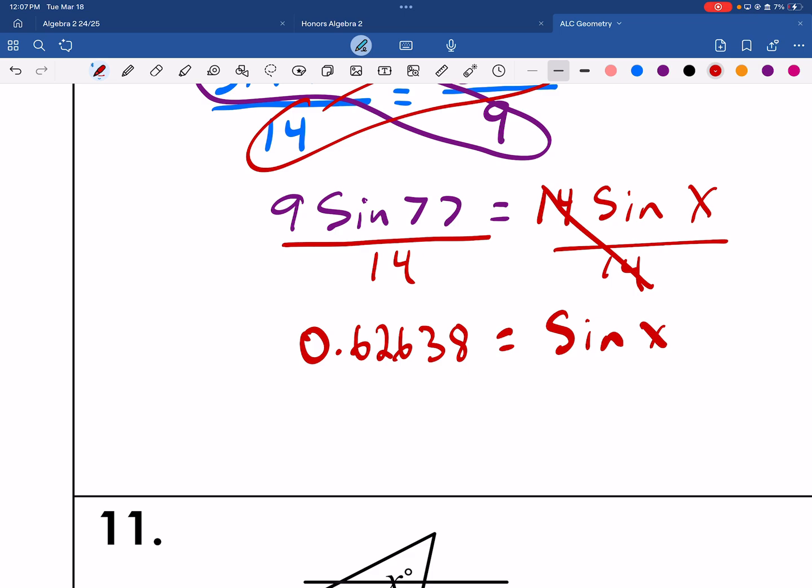Second. So if you leave that there, I'm just going to show you a shortcut. Hit second, hit sine. So now your calculator should say this with a parenthesis. Now what you're going to do is hit the second key and then hit the negative symbol. And now your calculator should say this. Close that parenthesis. When you hit second and the negative symbol, it puts the last answer you had in that spot.